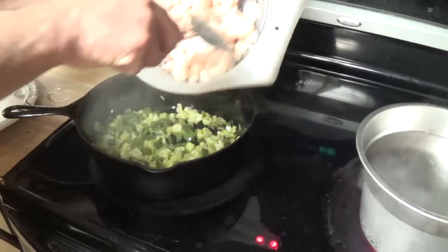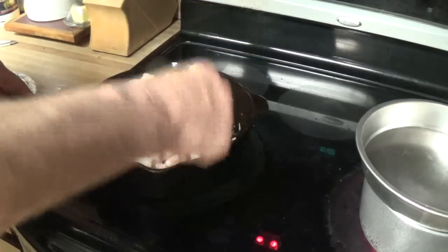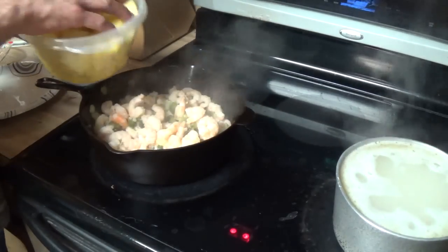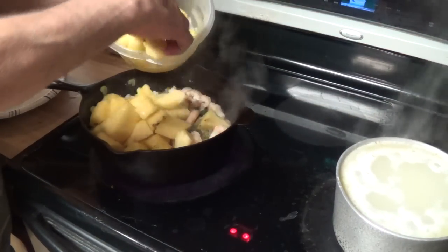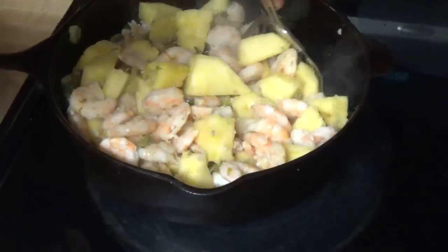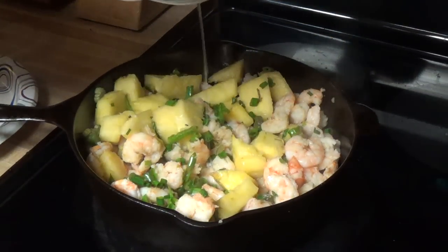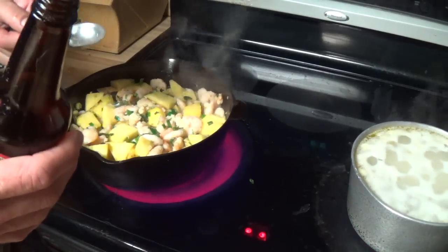Alright, that's cooked enough. Time to add the shrimp. Toss that up with the vegetables. This is about done — we have the rice started. It's time to add the pineapple; I'm going to guess here at a pound and a quarter — that's a lot of pineapple. The next thing we add is the green onions; I'm going to mix that in too.